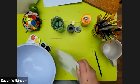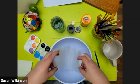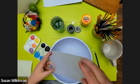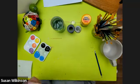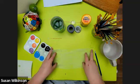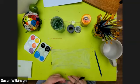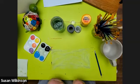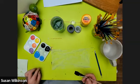But what I like to do is take my paper towel, dip it in my water, kind of squeeze it off, and then open it back up. You don't want it really drippy wet. But we are going to put this back down on the table like that. It kind of disappears once you put it on the table, but that's okay. Then we're going to take a paintbrush, whatever paintbrush you want to use. There's no right or wrong. And we're just going to kind of glob some paint all over this paper towel.